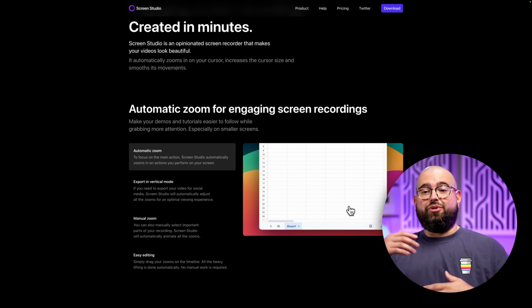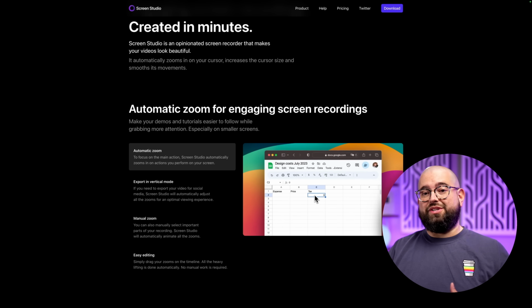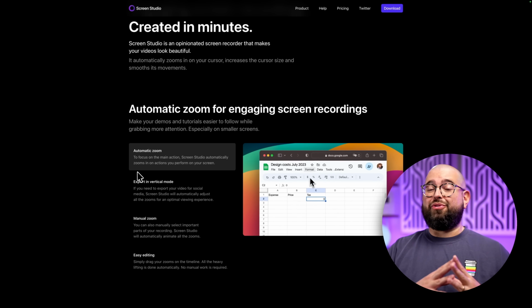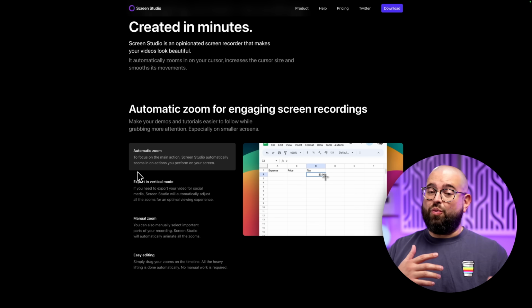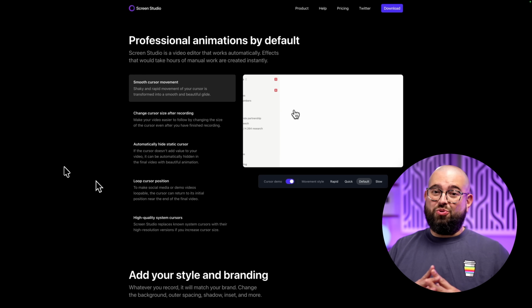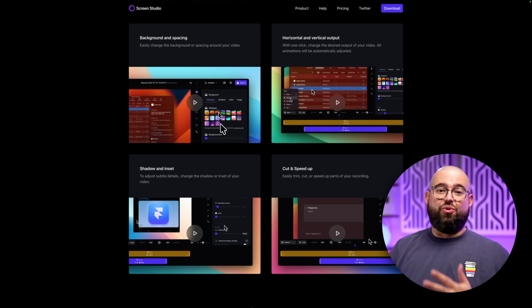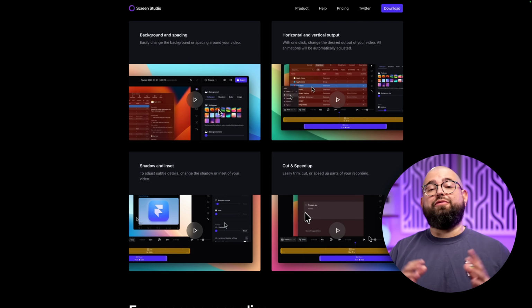Lots of flexibility for recording your camera and microphone with the screen recording, and it even has a built-in editor once you're done. It is more expensive. It's either $30 a month or $100 a year, so it really has to be worth it for you. But being able to do all those animations all by itself, it's actually pretty cool. You can also change the background of the screen recording in the editor after the fact, cut and speed up. This could be your whole video editor if you don't want to use something like Final Cut or DaVinci.